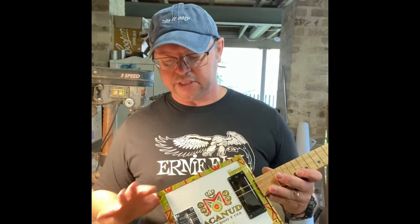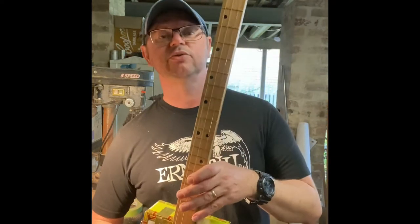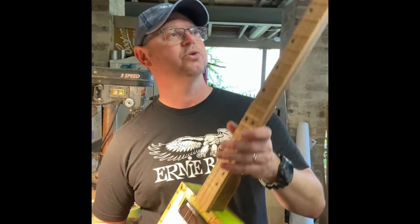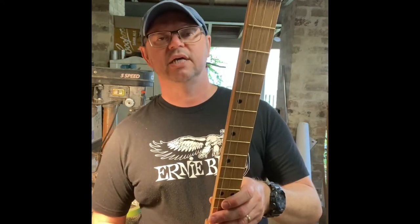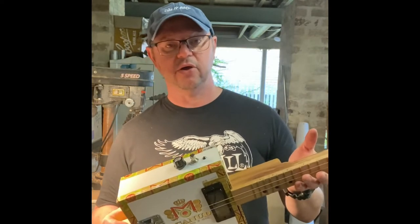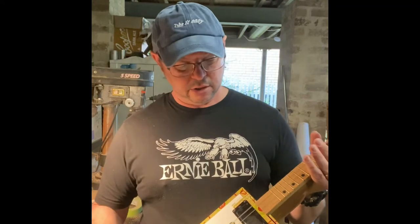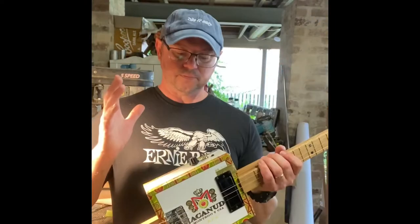Once this is all done, I'll let it rest. I've literally just haven't even quite finished it, so I've got to put the corners on. Once this is done, I will then send this through to the client, once I'm happy with how it's behaving under string tension. Sounds great, sounds really good.